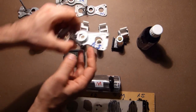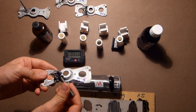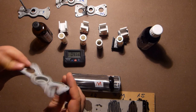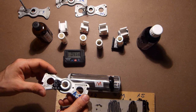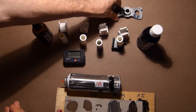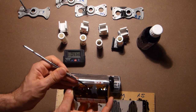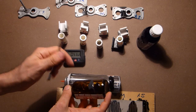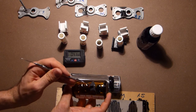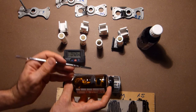Yes, to this one. So here we have a problem, but the main goal is to determine how all this glue can be stuck onto this metal part. It's hard. This one is also hard. So we can change its shape a bit.